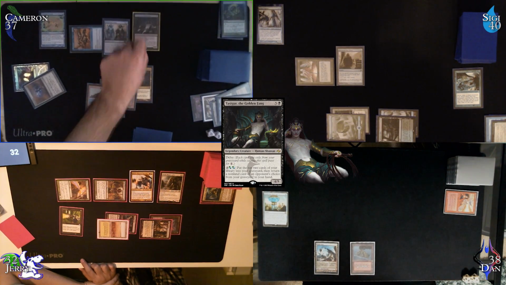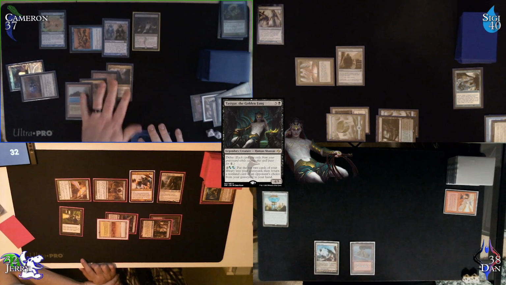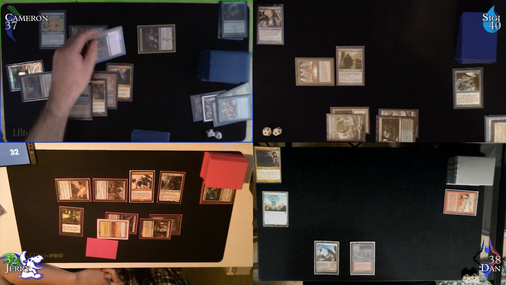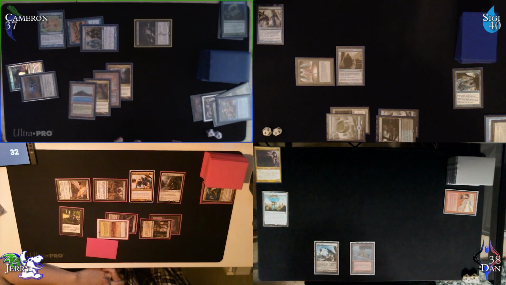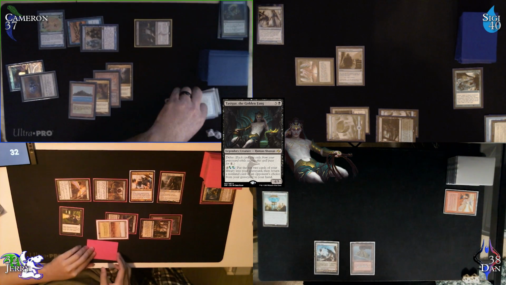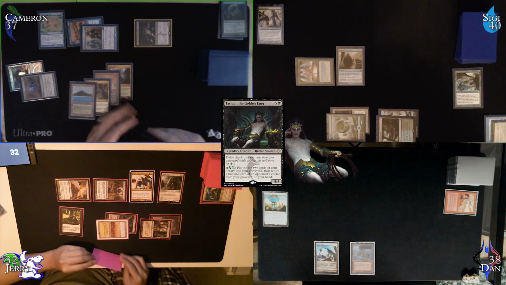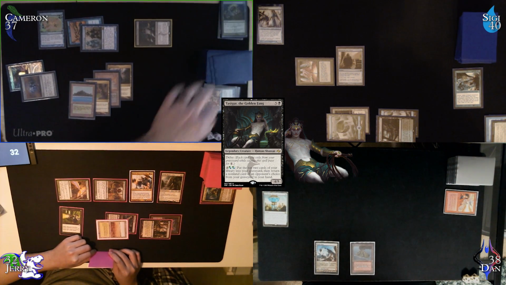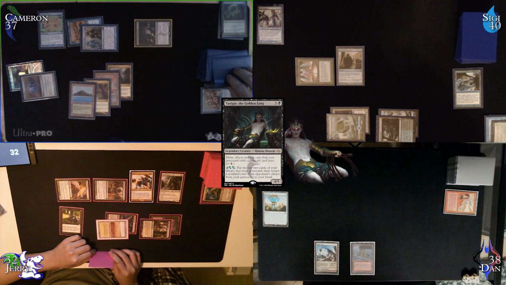Okay. I cast Tasigur. He is tapped. So is that Phantasmal Image? All right, cheater. I will activate Tasigur. I have a response to you activating Tasigur. Okay. Calm down. Sorry. Calm down. I don't have a response. All right.